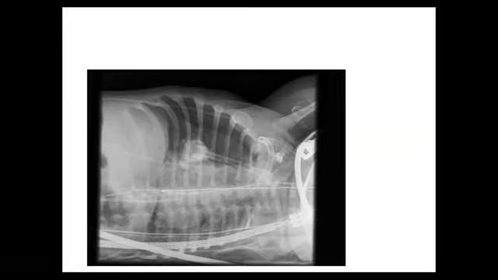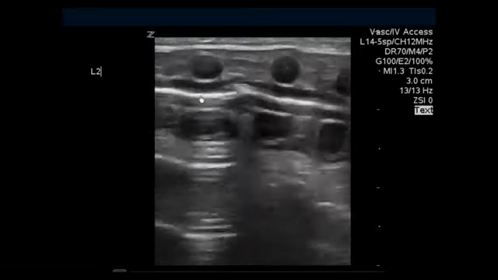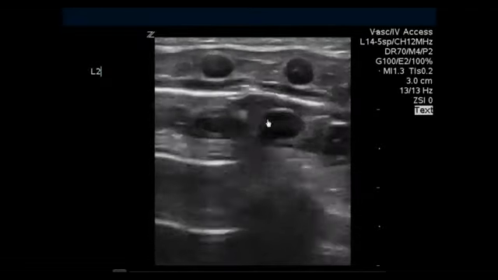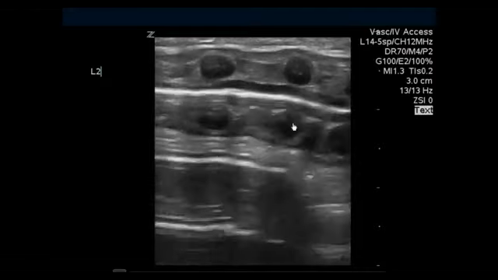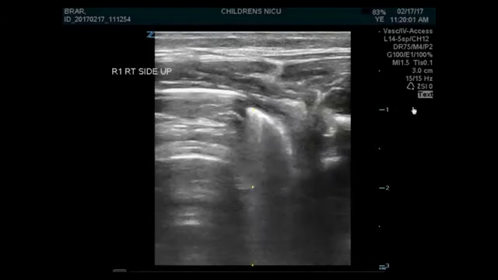Diagnosis of pneumothorax. X-ray is still the widely used modality to diagnose pneumothorax. This infant, right side up, had a right pneumothorax, and you can see the collection of air above the lung and a partially collapsed lung. You can also see it in the ultrasound in the form of A-line artifacts. There is no lung sliding, and you cannot see any B lines at all.